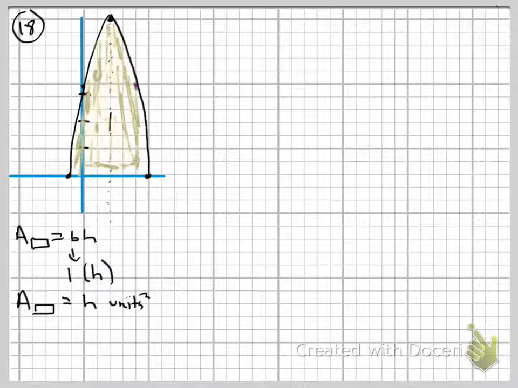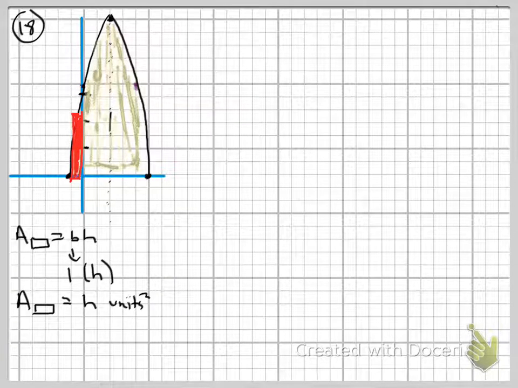Where do you draw the rectangles? They were drawing them all over the place. But what we said is we want them to have a width of 1. So 1 unit would be like from here to here. Okay? And how high do we go? Well, we're going to go until we hit up here. Well, I hit there, so I'm going to have a rectangle right there. It's not drawn very well, I'm sorry. It's going to be that right there.